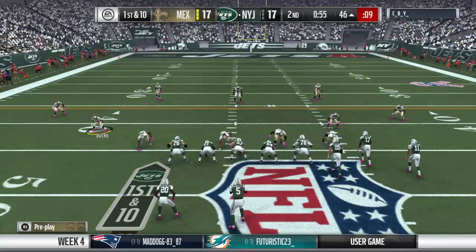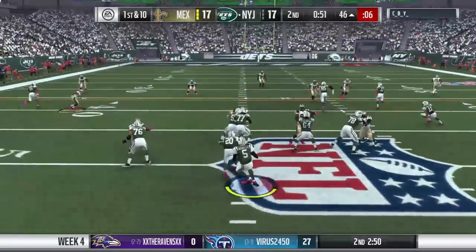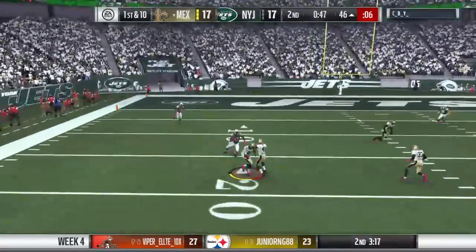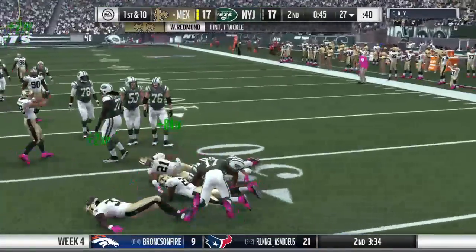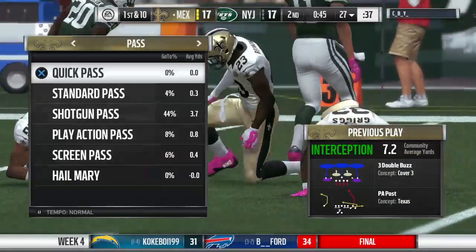Marshall, the lone receiver on the left side. Now a play fake here on first down. He's going to launch this thing way down. And for the third time here in this half, it's intercepted. A great read, and it's picked off. And he's able to get it back to right around the 27.